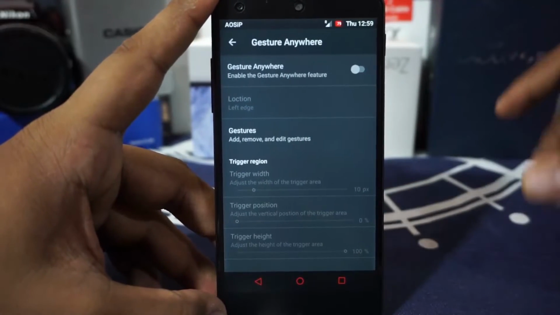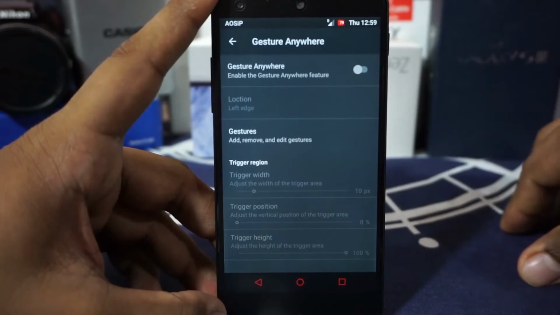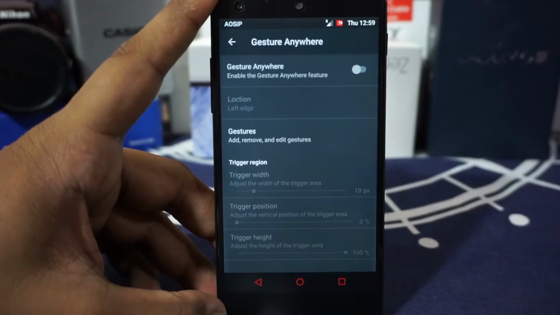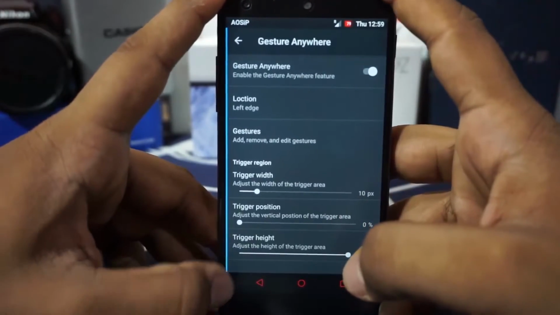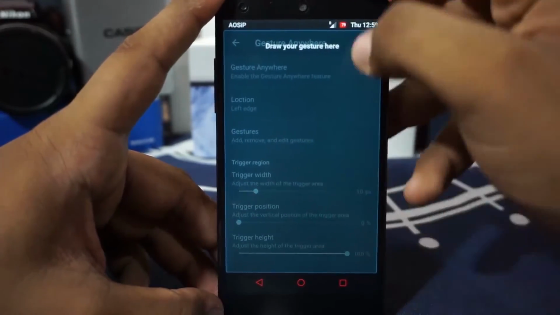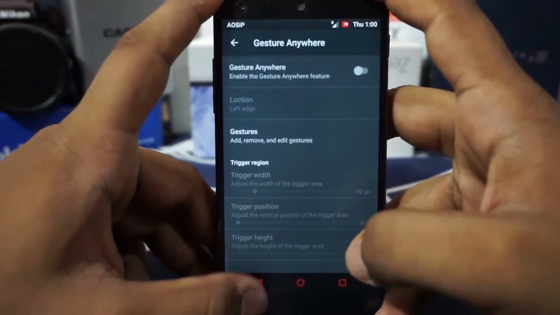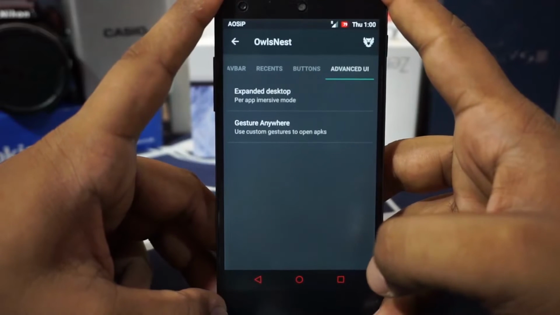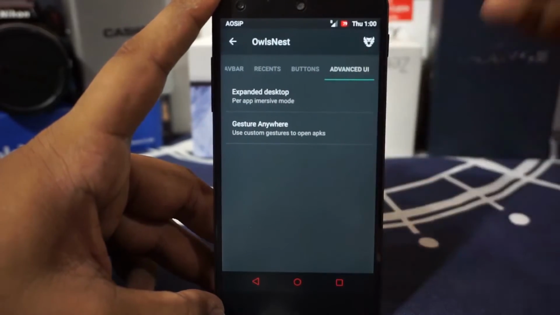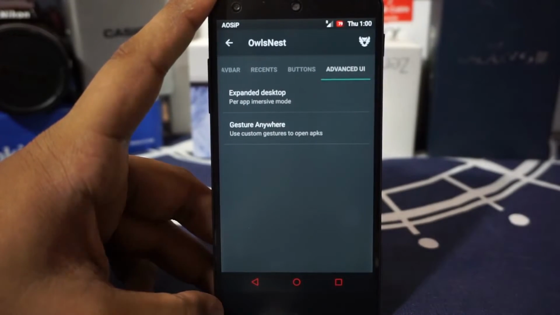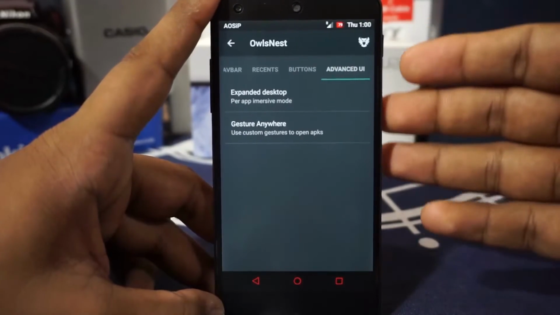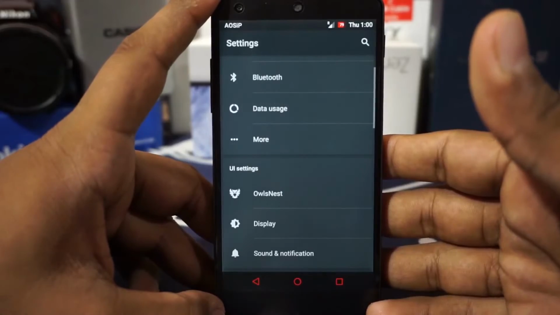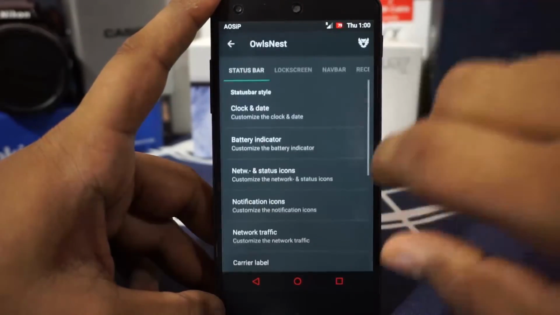Now, if you have been following any of my phones like S3, Z3, or this one, if there is an option for gesture anywhere, I am all over this ROM, because that is one of my favorite things about custom ROMs. I cannot even explain why I like it, so that's really awesome. This is a 2.0 implementation rather than 1.0.2. It was not available in that one, so yeah.